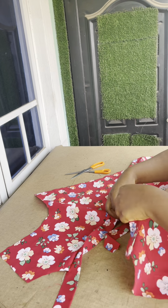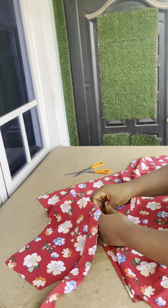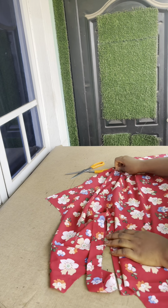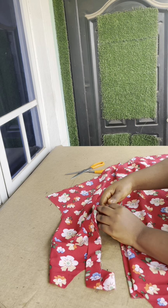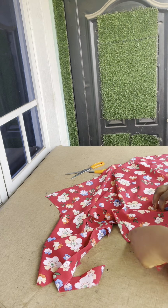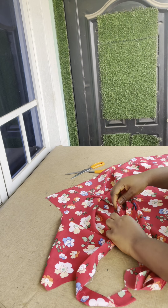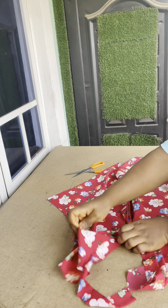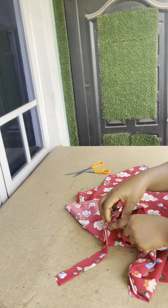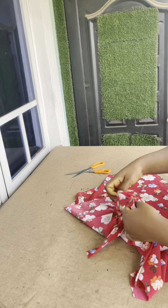So just take your time and arrange it, and remember that one will be on top of the other. I don't know how to put it. This is how you're going to just take your time and arrange it very well inside so that it will stand straight. Make sure that it's equal, and that the neckline and everything aligns very well.